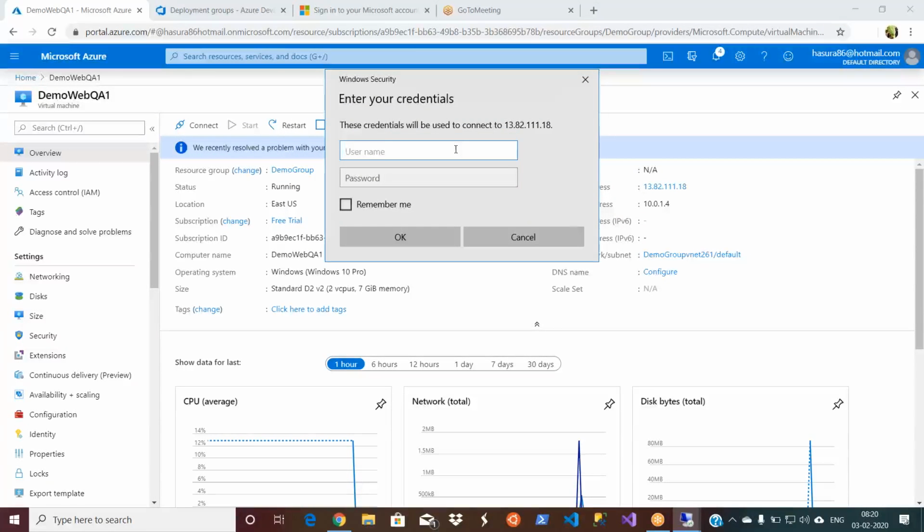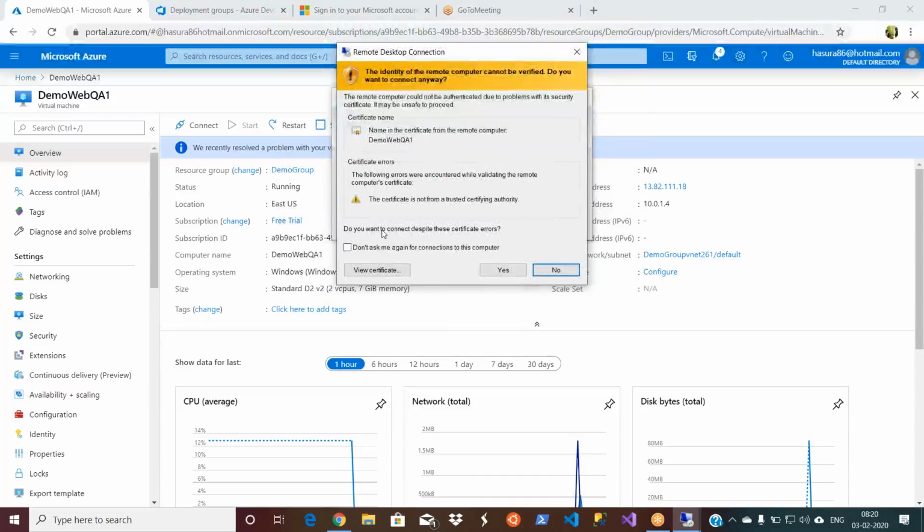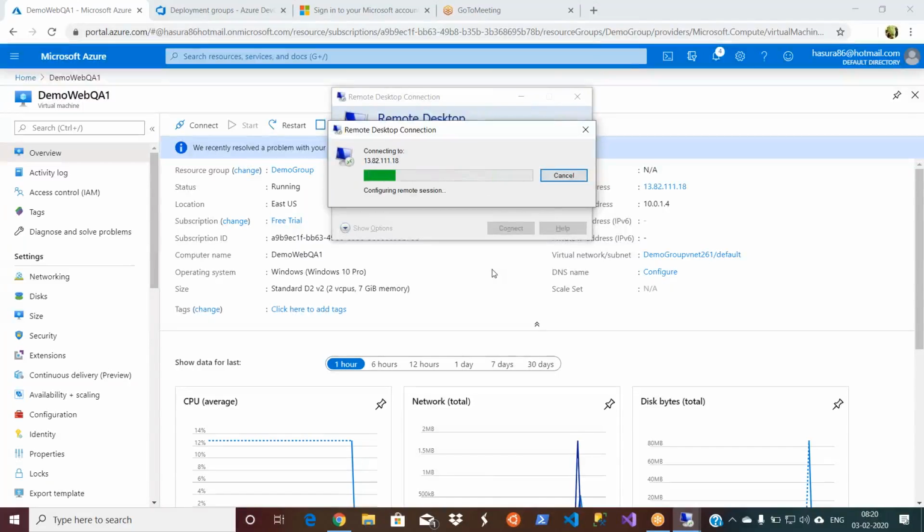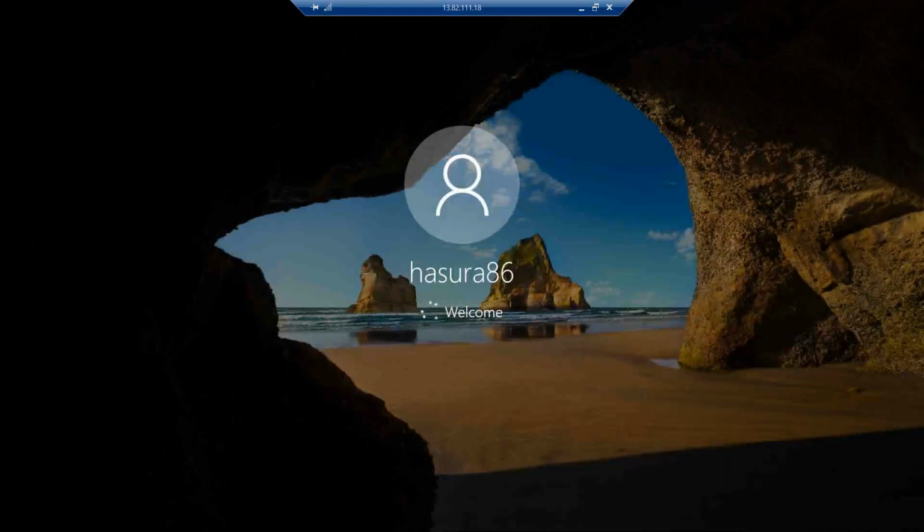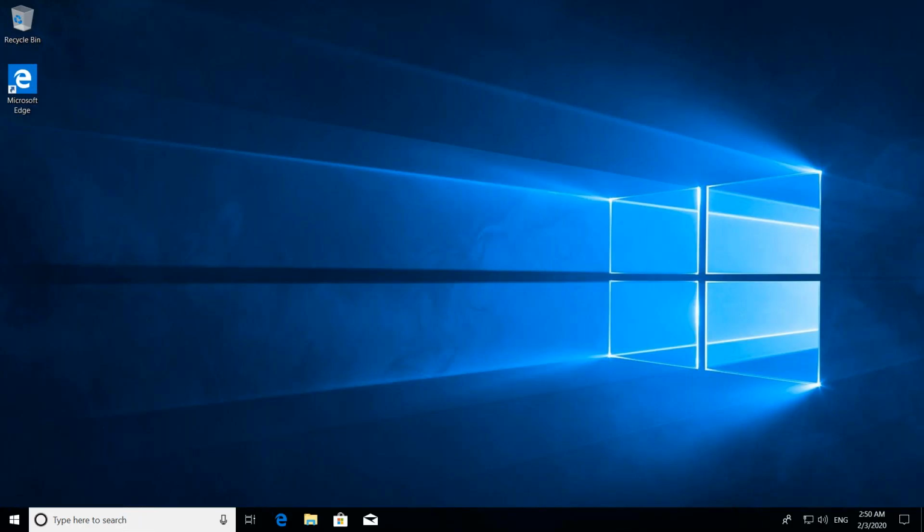This IP address has changed because I didn't preserve it. So let me log in again. Give the credentials. So the new server, right? I made it part of my deployment group before I came here, because again it takes another 10 minutes. You already saw that. A QA group. So we have one for the dev group, another for the QA group. So I just added all these three servers to the QA group.